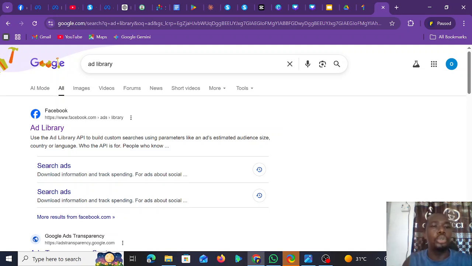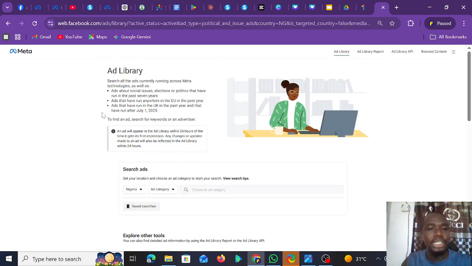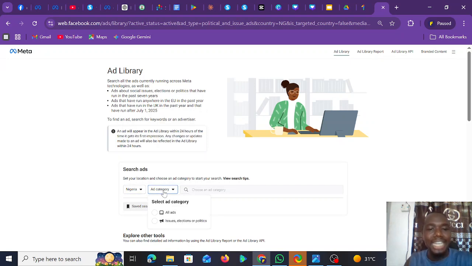So just go to Google and type ads library. When you get to the ad library, click on it. Ensure that you change the location to Nigeria. Then for the ad category, choose all ads.